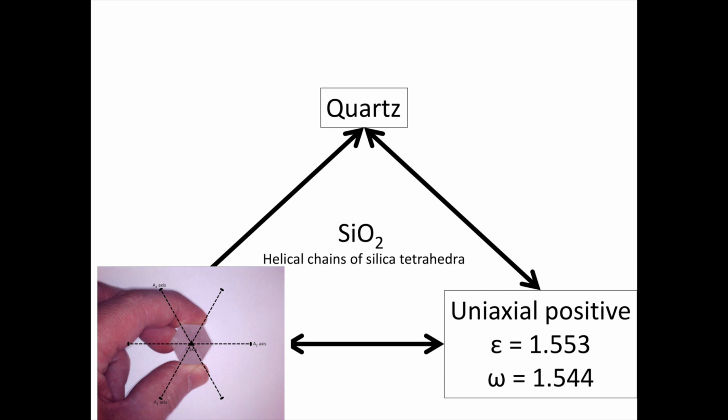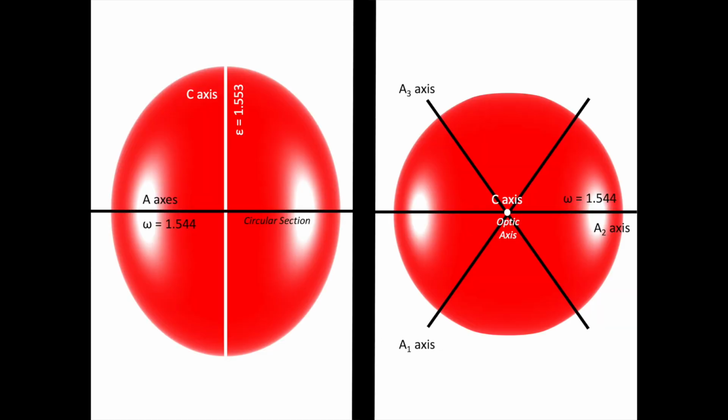And in order to do that, we're going to have to look at the optical indicatrix for quartz. The optical indicatrix is a three-dimensional representation of the refractive indices of a substance. So here's an example for quartz, although the differences between the axes are exaggerated for demonstration purposes. If you want some more information on optical indicatrices and where this came from, you should check out the video Optical Mineralogy Anisotropic Materials, or possibly Optical Mineralogy Uniaxial Materials.